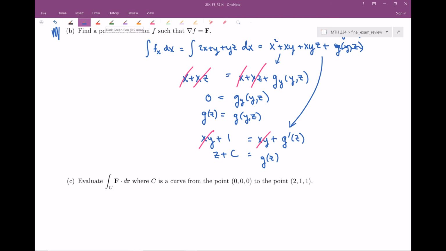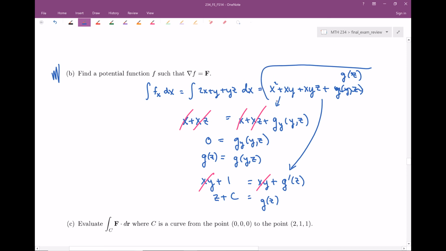And therefore our final answer is going to be, well, we're going to look at this right here, but then I'm going to substitute in g of z. So I'm going to do x squared plus xy plus xyz plus, everywhere I see that g of z, I'm going to put z plus a constant of integration. Now actually we don't need that plus c in this case because it says find a potential function. If it says find the potential function, or better yet, find the most general potential function, then you would want this plus c. But when it just says find a potential function, really you can do plus 0, plus 100, plus whatever. So I'm just going to leave this off in this case. All right, so this is a potential function.